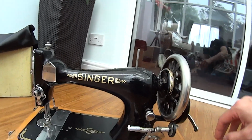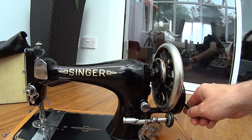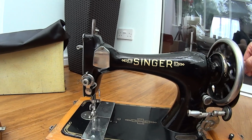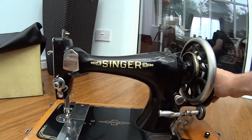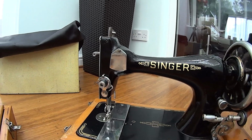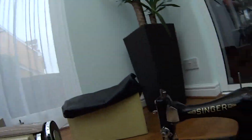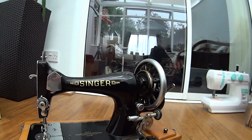Now, it looks quite a nice machine. The problem with this is it's hand crank, so you have to use one hand to operate it. There's no motor on it, which can be a bit of a pain, especially on things like sil nylon and slippery fabric, because it's slipping around and you want to hold it when you're sewing, so you don't really want one that's a hand crank. Again, this was only £5, so you can argue that you're getting a lot for your money. It's a very good machine if you want to do straight stitch.